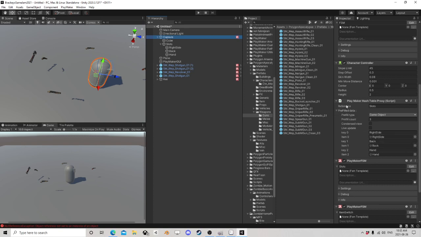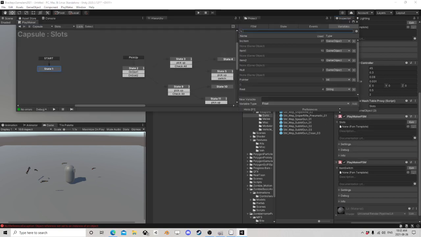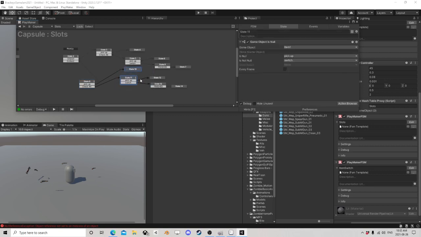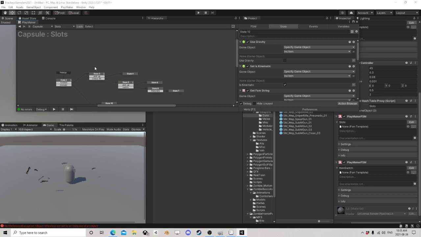So now I can say, hey, hash table, what's back? The string back, and it's going to give me this value. If I say what's hand, it gives me this value, right? So this is a great way to do maps, little data maps. So in our slots, I'm going to break this up so it's super simple. We don't need to look at the logic of both slots because they're identical, essentially, right? So we only really have a little bit of logic here.